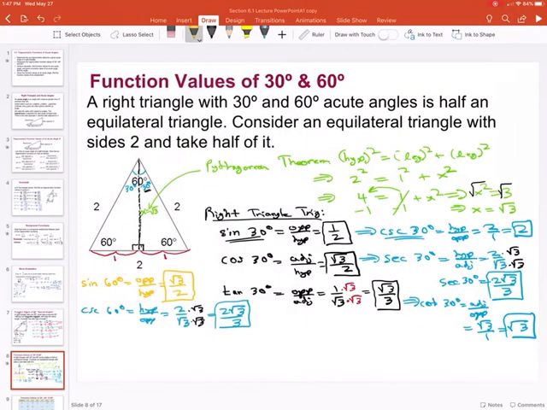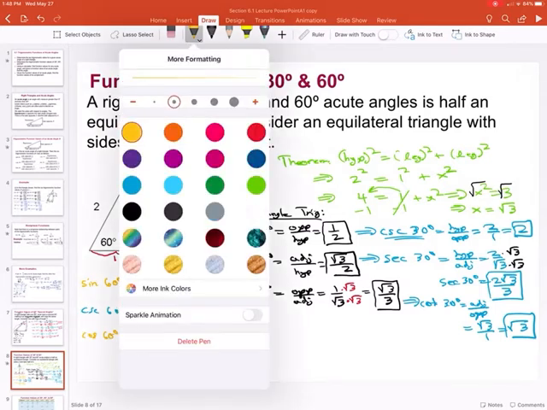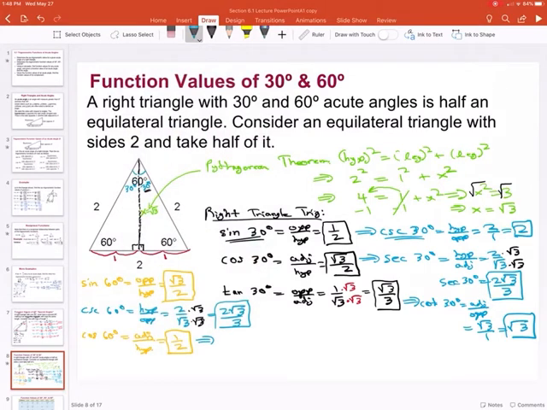All right, and then let's go to cosine. As we look at all 6 of them, cosine of 60 degrees, we know the definition, adjacent over hypotenuse. So that will be 1 over 2. Cosine of 60 is 1/2, just like the sine of 30 is 1/2. Cofunctions, same function value. And the reciprocal function implies secant. Secant of 60 would be the hypotenuse over the adjacent side, which would be 2 over 1, or 2.